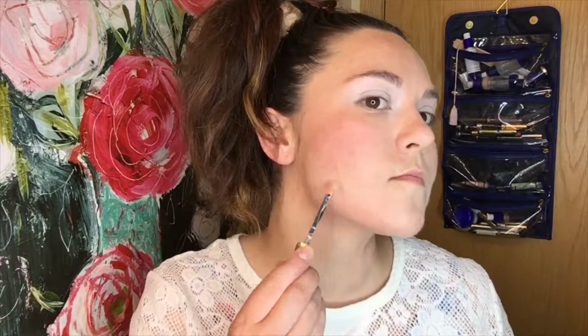So now I'm concealing a little bit better some of my blemishes, just trying to make everything look as cohesive as possible, and then adding just a little bit of candlelight down the center of my nose and up into the center of my forehead and blending it in with this brush just to make sure it is looking as flawless as I can possibly look in the short amount of time that I'm doing my makeup.